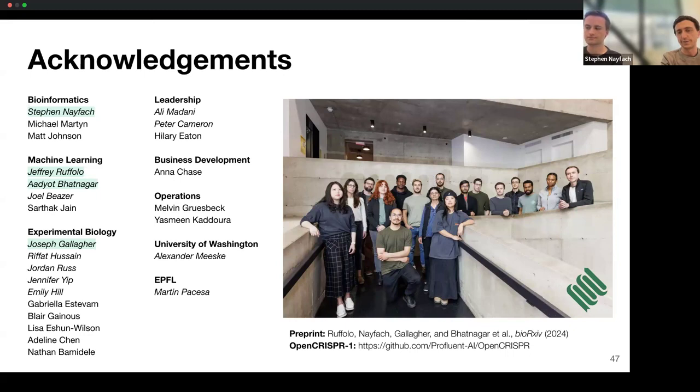Okay, next question from Saber. What was the base LLM that you fine-tuned? Yeah, so for all of the generated sequences, we use the ProGen2 base model. So this is about a 700 million parameter language model trained on just protein sequences. For guide RNA design, we also needed an encoder model for the protein so that we can condition for guide RNA generation. And for this, we used an ESM2 model. I believe it was the 8 million parameter model. And we found that bigger models didn't really help us much there.